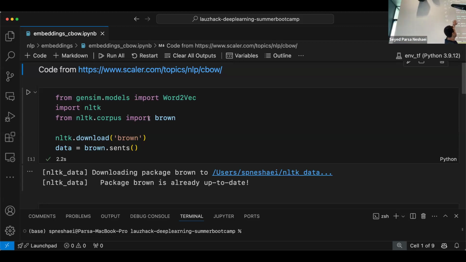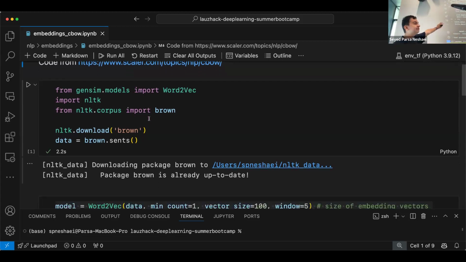The first time you need to download it. This is very nice because it automatically downloads this to a folder that all of your Python code can access, and I think it only runs once. So if you do it a second time, I don't think it downloads again, unless you remove the cache. So nltk.download, you put the name of the corpus, and then you can get the sentences. It's very easy, right? There are a lot of helper functions in NLTK that help you play with the corpus without needing to separate or tokenize everything. It takes care of all of that. So NLTK is a good library for this. We won't go deep into NLTK, but you can see something here.